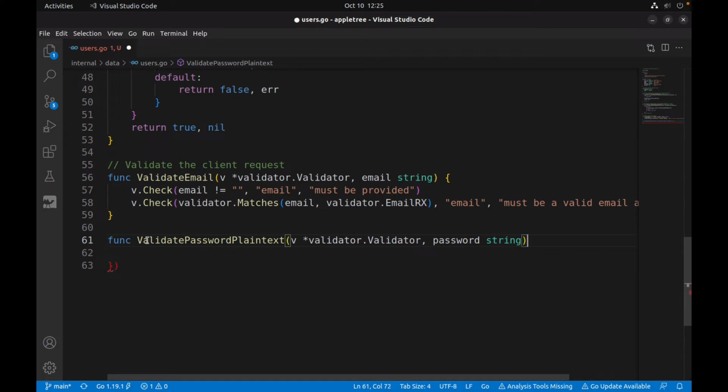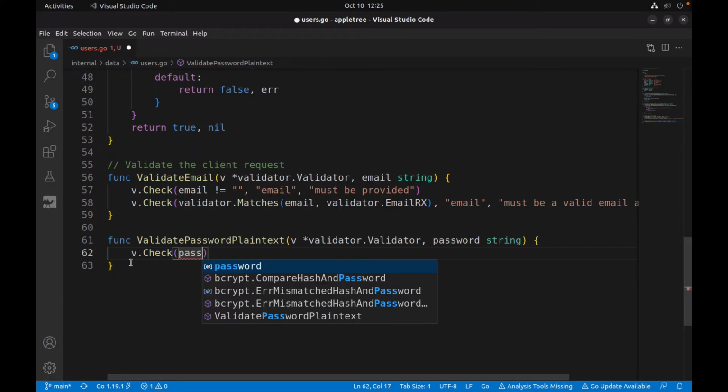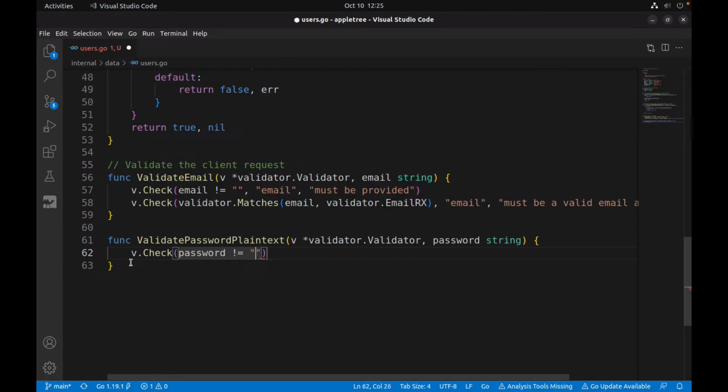Okay, so let's check to see that the password has actually been supplied. So we want to see if password is not the empty string. If that returns false, then we know that it has not been set, and so we'll place an entry into our map that says must be provided.